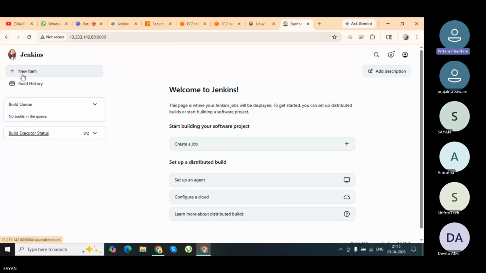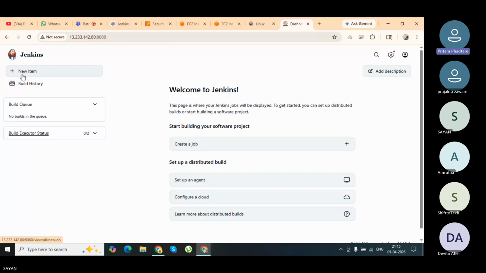Now, what is a pipeline? Like we discussed half an hour earlier, what we need to do is automate the whole steps, or we can say the phases, from building, then testing, then releasing, deploying, operations and monitoring. So we need to automate these whole steps. And how are we going to do this? By using a Jenkins pipeline.